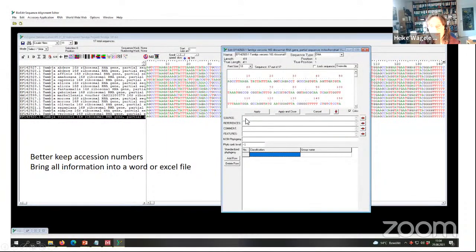You can also include much more information, for example for your own sequences. This helps you later on to remember where you got the specimen, who gave it to you, or where you retrieved it, and so on. So in BioEdit you have the possibility to put many more metadata in this information and also to change these metadata.